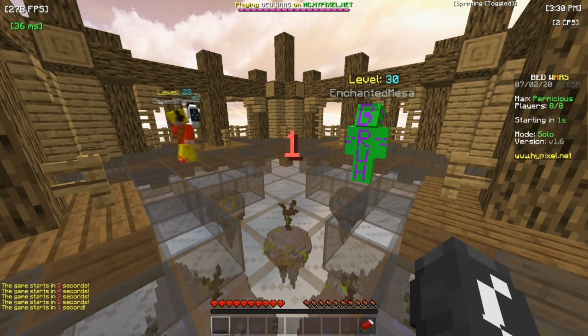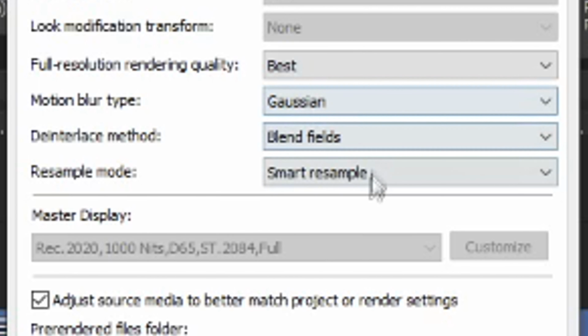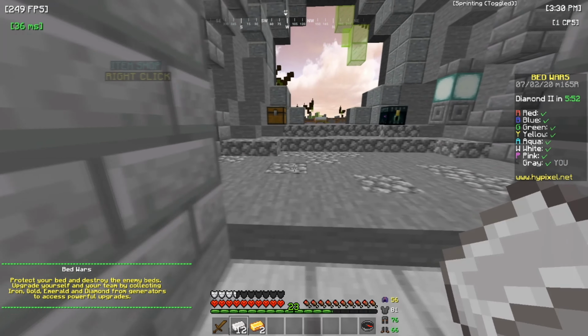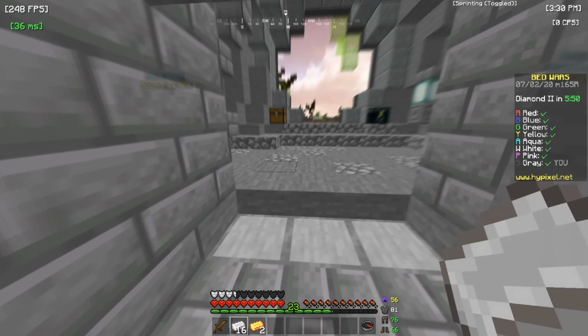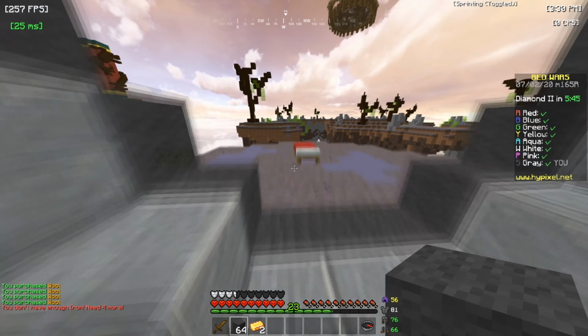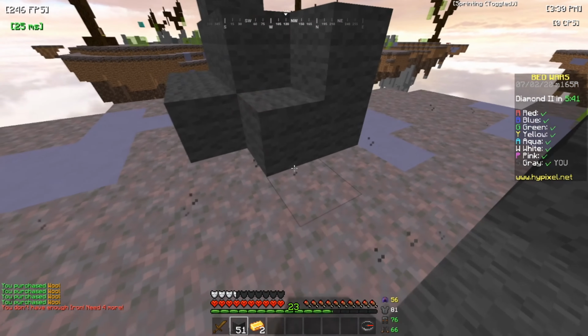The first method to getting high FPS renders is to record at a high FPS and then use Smart Resample to blend and blur frames in Sony Vegas. Essentially, you record at a higher frame rate than the desired amount. So for example, you record at 240 FPS instead of 60 FPS. While this doesn't actually do anything, since most videos are capped at 60 FPS when you upload to YouTube, when you render in Sony Vegas, it's a different story.